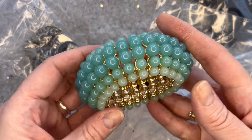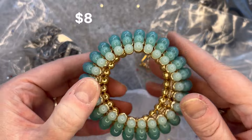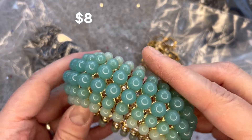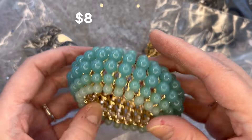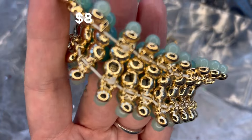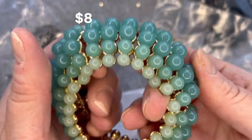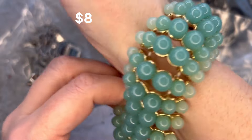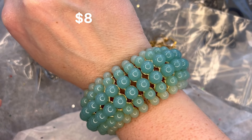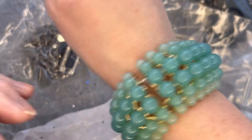First up, we have this stunning bracelet. It is multiple layers of bluish-green beads. I will be offering items for sale, so if you see anything you're interested in, just send me an email. This is marked on the inside of the bracelet — it's Banana Republic. Beautiful colors and definitely a substantial statement bracelet. Really nice for the spring and summer season. It's cool on the metal, feels good on the skin, and it's a nice size — not too big. I like that one a lot.